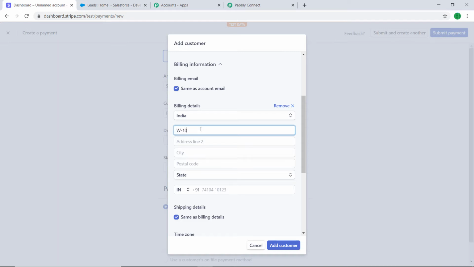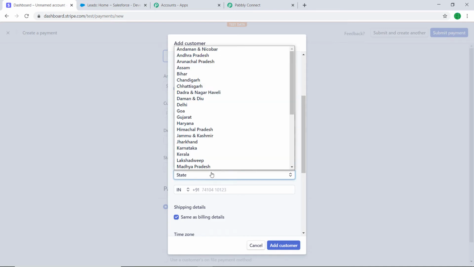Okay. The address line is, let's say, W10 Ashok Enclave. The address line 2 is Delhi mark. City is Bhopal, 462023.